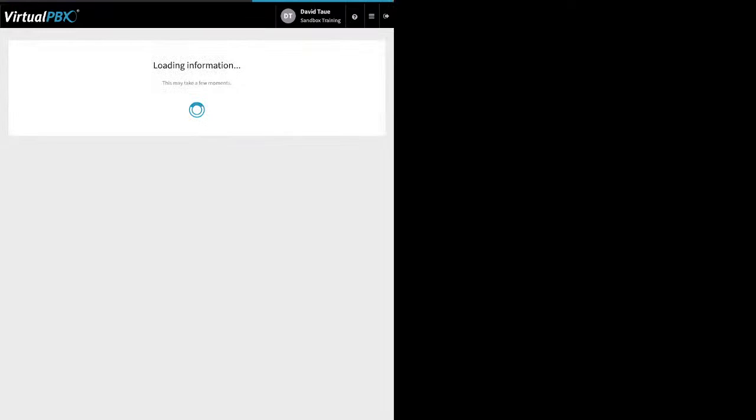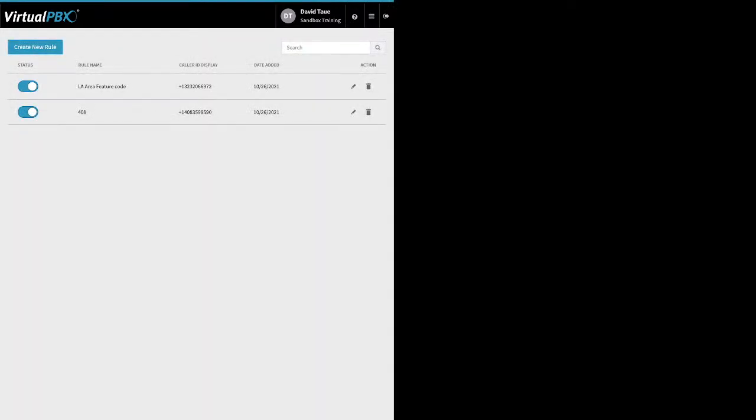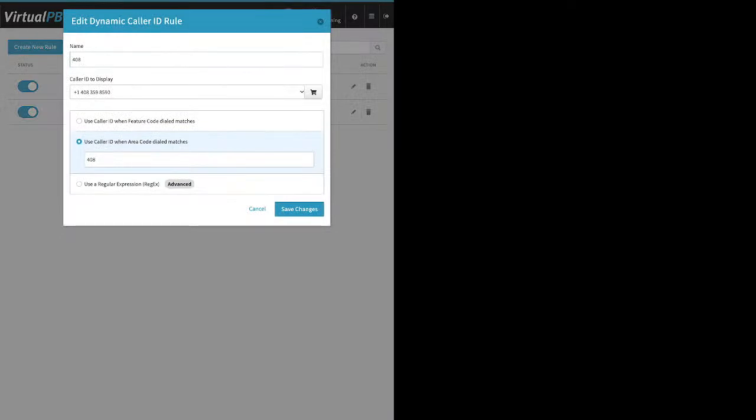Dynamic caller ID. This is a plan-specific feature. This allows you to create rules to change the outbound caller ID for your VoIP phones. So first up here, right, I gave it a name of 408. I'm telling the system to change the caller ID to this 408 phone number.